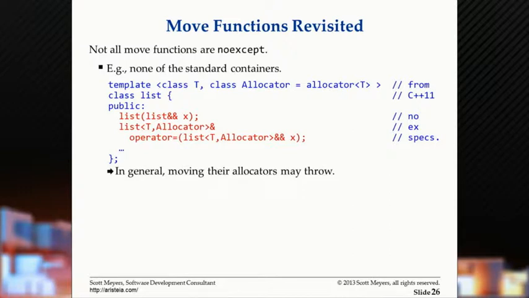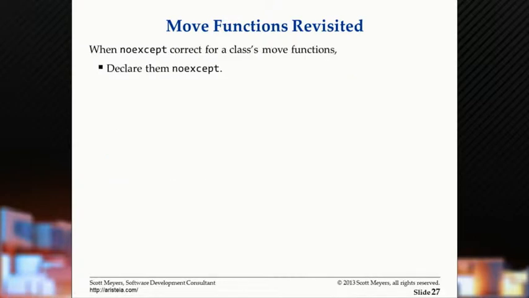The higher level point is that if you look at the standard library, you're going to see that they don't always declare their move operations no-throw. So this doesn't mean blindly declare your move operations no-throw. It means declare them no-throw if you can. And if you can't, then you're going to end up with things like push_back falling back on copy semantics, but it will still maintain the strong exception safety guarantee, which is considered more important. Remember, making things fast and wrong is generally easy. So correctness is something we value more highly than that. Thank you for the correction, Stefan. So whenever noexcept is the appropriate thing to do, then you definitely want to use that.